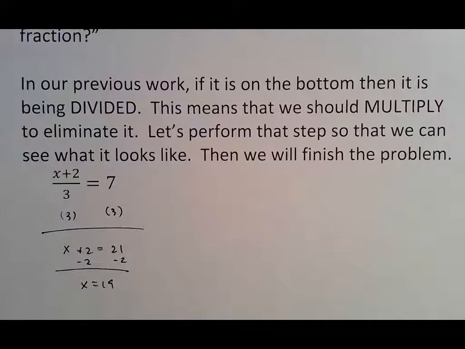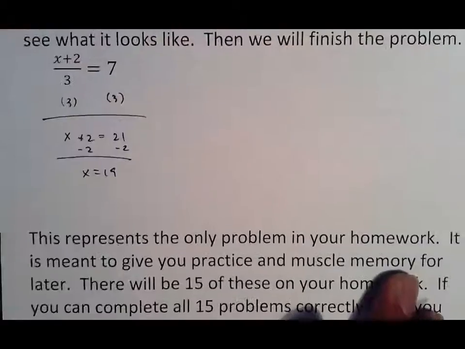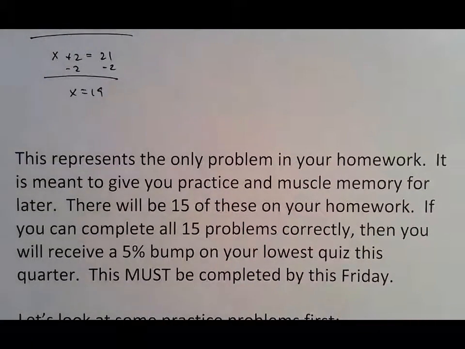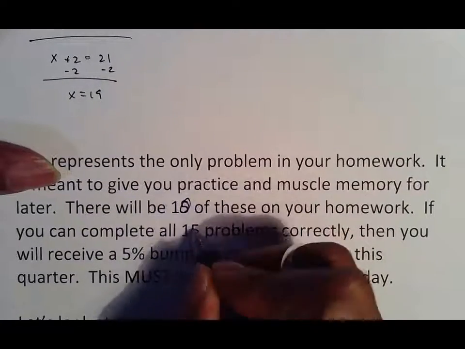It's still a 2-step equation. I just didn't want to mix it in with everything else you had going on, because it would only make things more confusing. So this represents the only problem in your homework. It's meant to give you practice and muscle memory for later. There will be 10 of these, not 15.